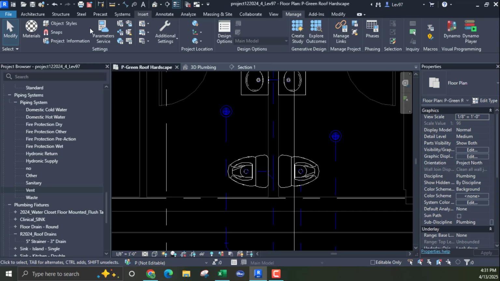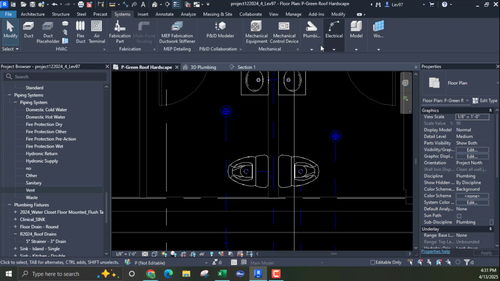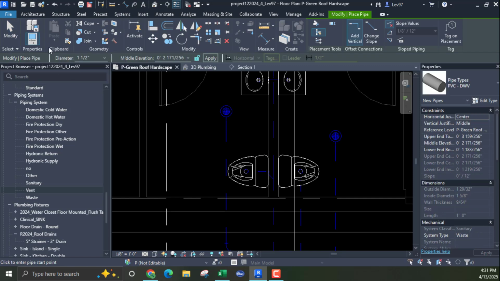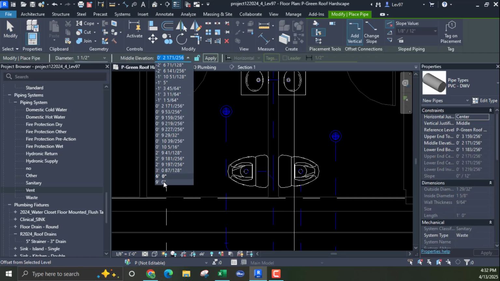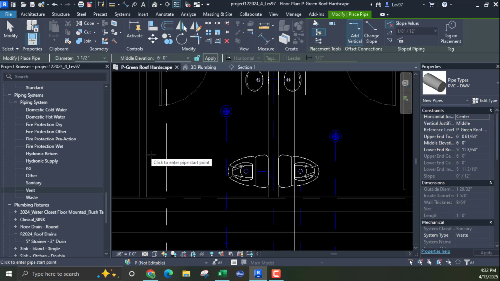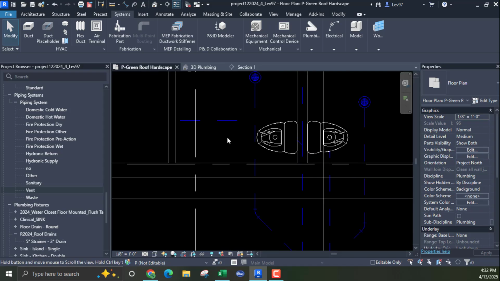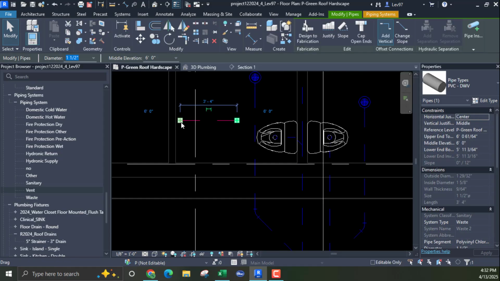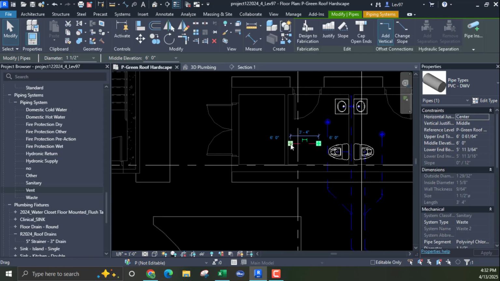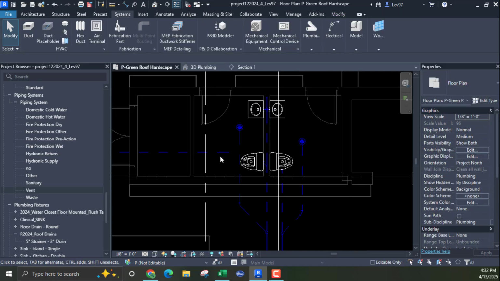And let's draw a pipe. Let's go systems, and we are going to draw a pipe that is 1.5 inches. Let's bring it up a little bit. Let's put it 6 feet, and we are going to go here. Oh, that dash is a little bit long, huh? It's like the waste.